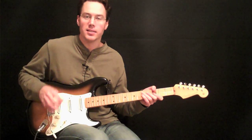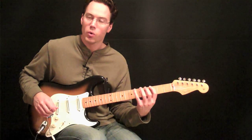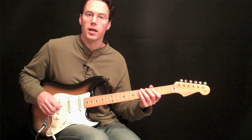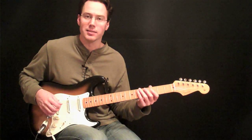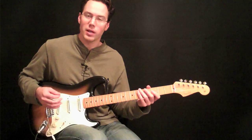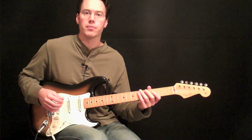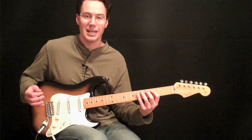Hey everybody, today we're going to start working on hammer-ons, which is a left-hand coordination and strengthening style. It's a good strengthening technique. It's not purely used for exercises. It creates a very legato sound, which basically means smooth or connected in music.